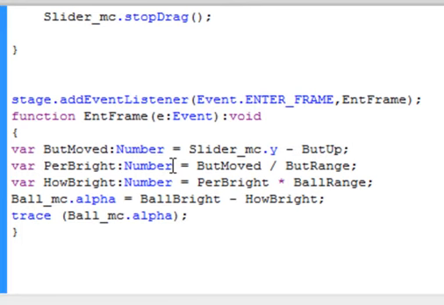Another variable down here, var space perBright, like a percentage brightness, perBright, colon, it's a Number, turns blue, equals. buttonMoved, that's that variable we just made, divided by the button range. So buttonMoved divided by buttRange, semicolon, that is sort of like a percentage of the range of the button. And here we're going to say another variable, howBright, capital H, capital B, so how bright's the light going to be?